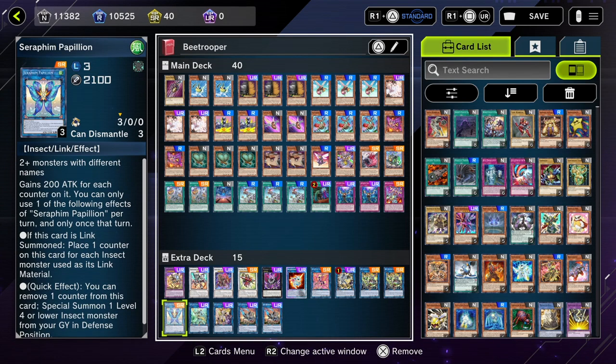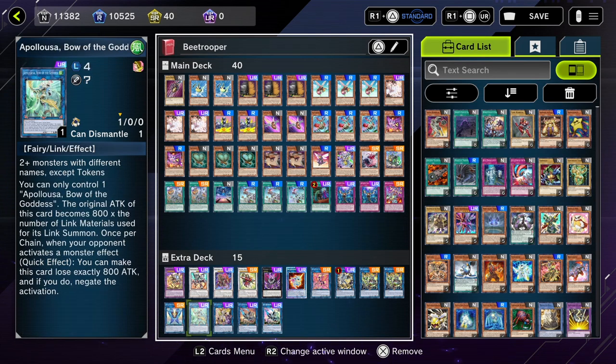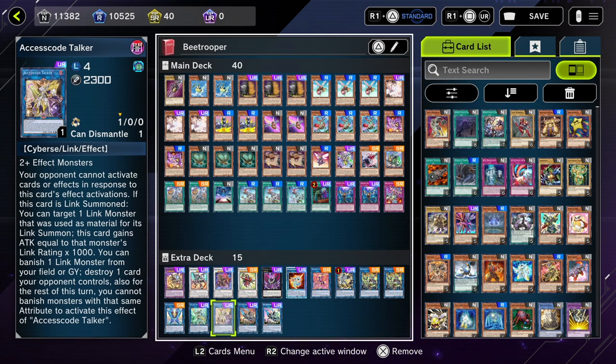Next, we're running one Seraphim Papillion. You can definitely run this at two as well if you want. This card gains 200 attack for each counter on it. You can only use one of the following effects once per turn. If this card is link summoned, place one counter on this card for each insect monster used as its material. And the next effect is a quick effect where you can remove one counter from this card and special summon one Level 4 or lower insect monster from your graveyard in defense position. And of course we have one Apollousa, Bow of the Goddess, one Accesscode Talker.